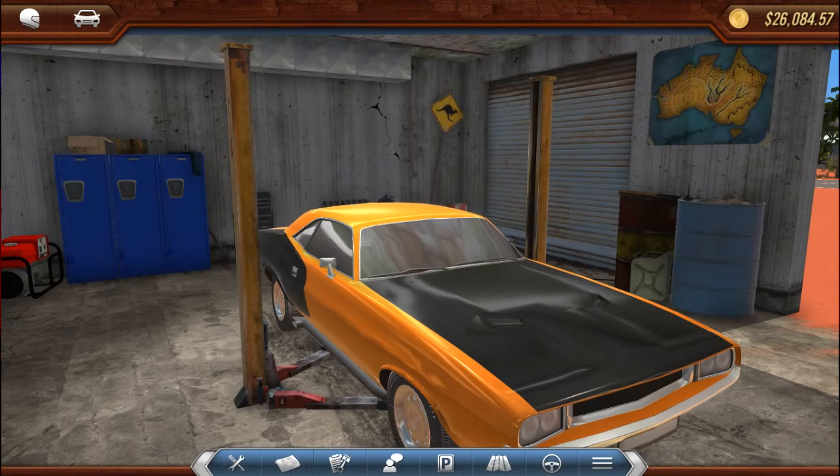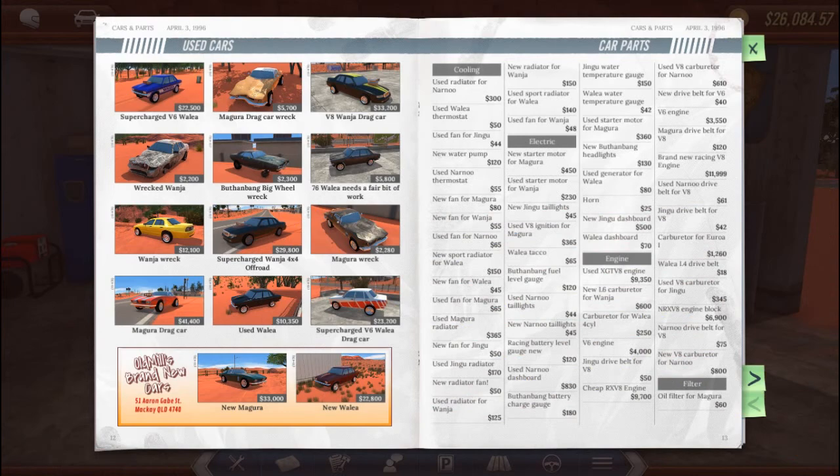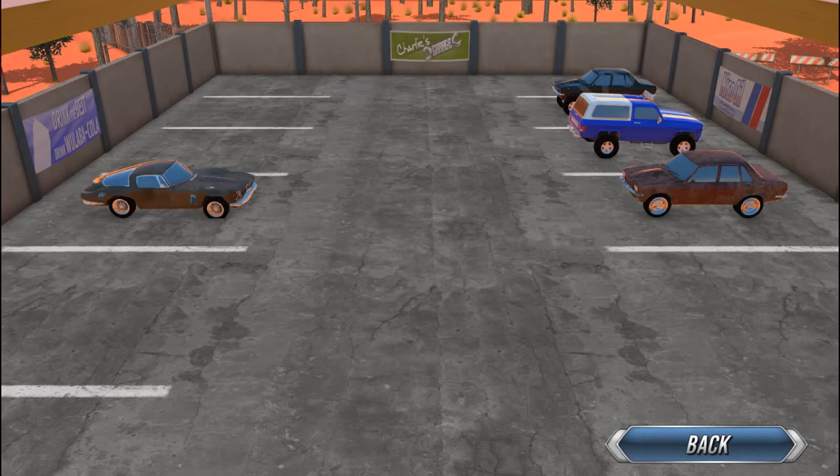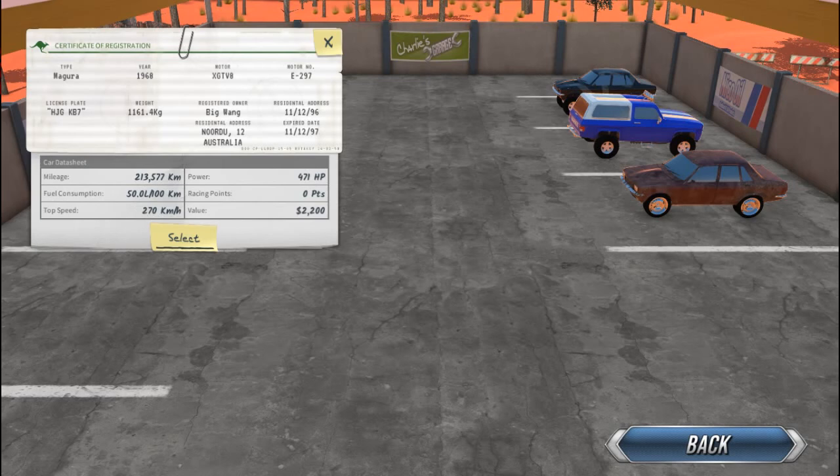Some of y'all might really hate me in this episode, some of you might be like 'oh, that's pretty cool,' but most of y'all probably hate me. So I built a K5 Blazer here — it's really nice and everything, I still have it in my garage, I raced with it a couple times. I was like, let's take a K5 Blazer, buy an old car first, strip it down, then buy an old K5 Blazer and basically lower it. Put all the car suspension on the Blazer and make it kind of like a lowered K5. A lot of people are like, 'oh my god, you're destroying an off-road vehicle.' Maybe, but I think it looks cool.